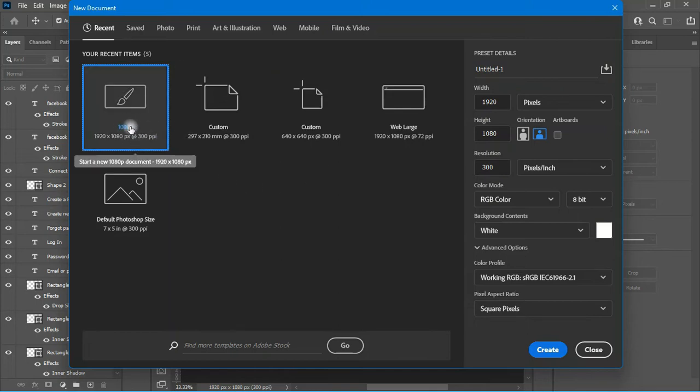Okay, and this is the size that we are going to need for our project today: 1920 by 1080 at 300 pixels. Okay, so if you don't have this, you might want to enter the values here all by yourself. So width should be 1920 as against height of 1080, resolution 300, and every other thing, leave them the way they are.